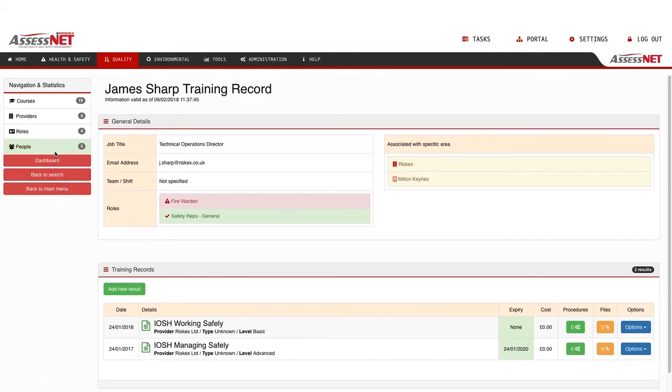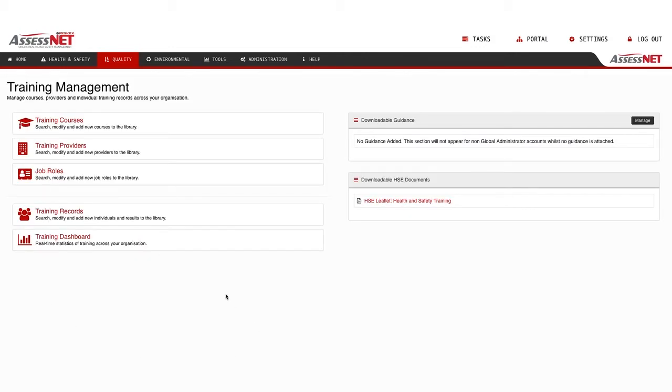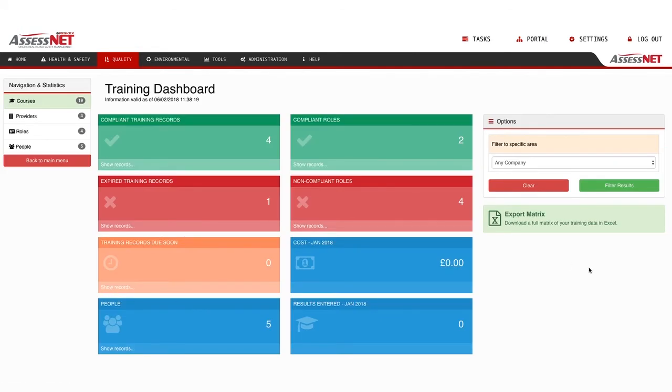So if I then click on the main menu, the one area that we haven't touched on yet is the dashboard. And we had a widget dashboard in the last version, but I think you'll be very pleased with this one. We've made it so that it's very quick statistical analysis based on various areas that you can also filter down and see the data at the same time. So let's build the dashboard up. There we go. And this is now giving me some statistical analysis based on the demo data that I have in here, and I'm sure you'll see much bigger numbers than this when it comes to your version.